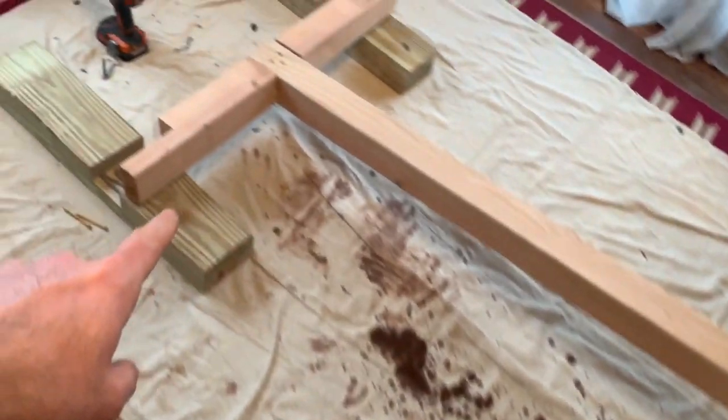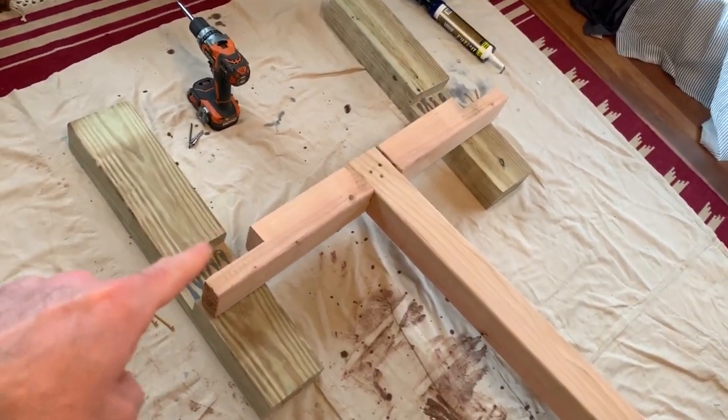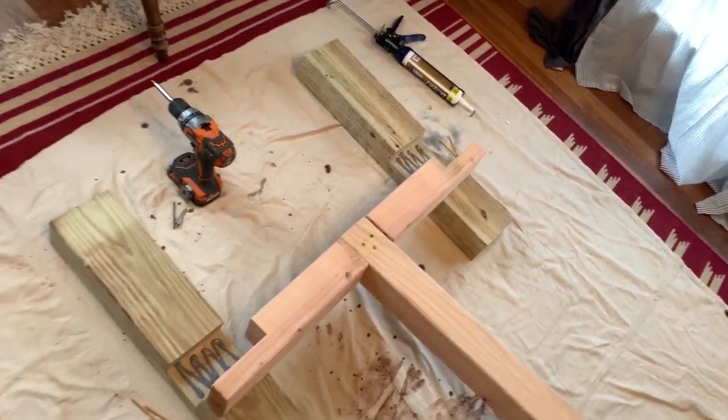Alright, so we've got this side set up. We're gonna do the same thing. We're gonna lean it up and set it down and press it into the liquid nail and get it screwed together.